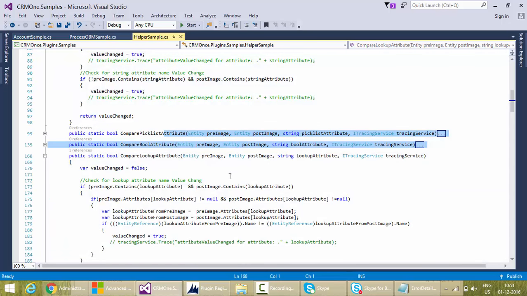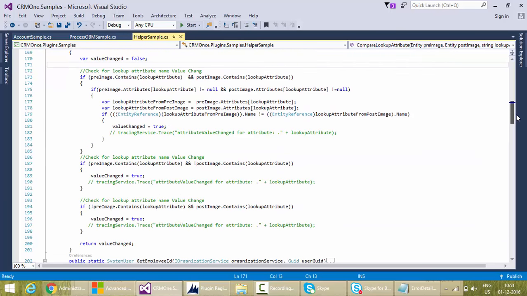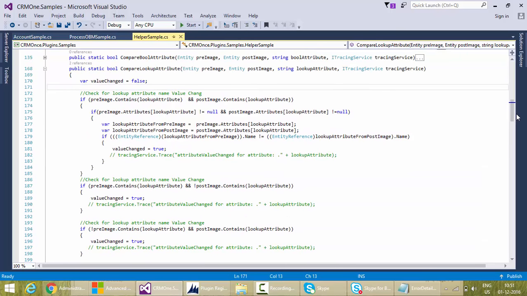This is also exactly the same type of setup, guys. I have three different sets of criteria to check. One is pre-image has the value and post-image has the value, then make sure, if there is a change, that both are checked. Or pre has a value and post doesn't, check that.